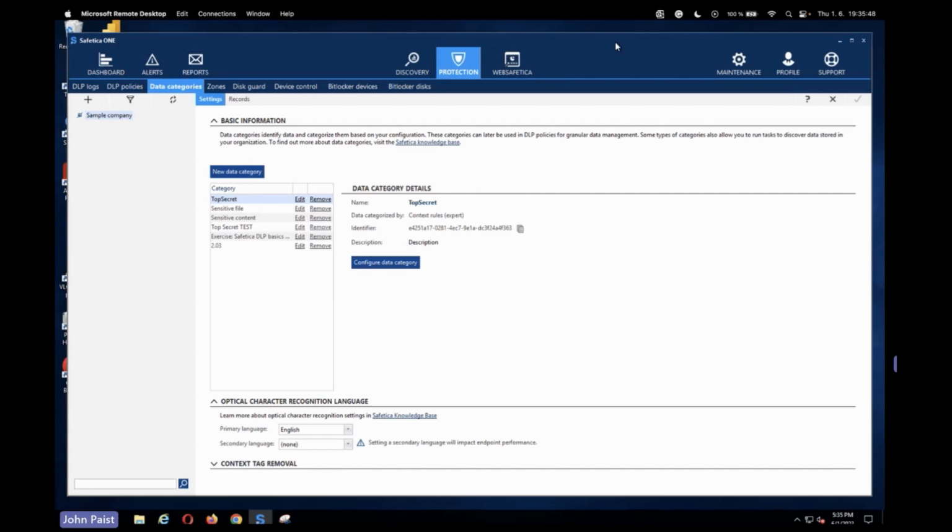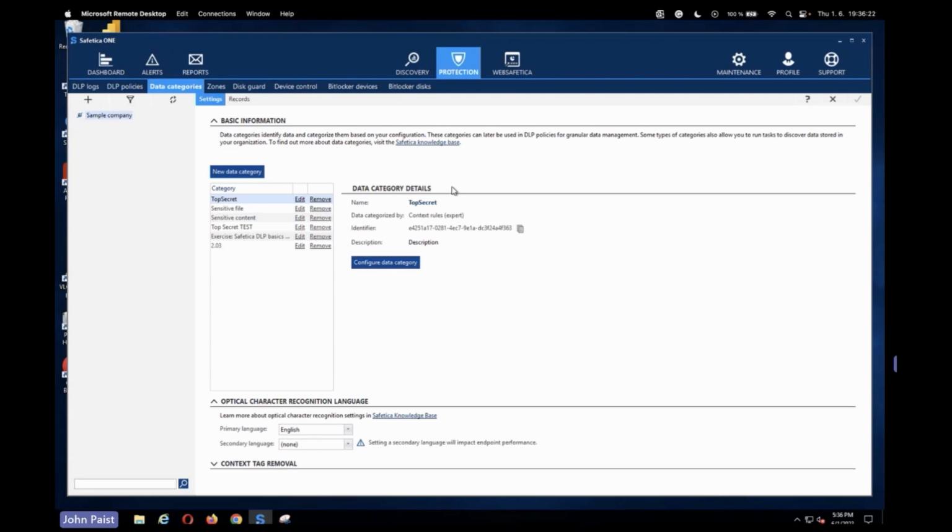So when it comes to the categorization of the files, or at least how we go about that, it's actually interesting you mentioned the end user classification side of things. When it comes to Office files, these can be categorized by the end user. That is an option, although generally speaking, the best practice from our side is to create a data category depending on what you are looking for, or rather what you should tell the solution to look out for, to make sure that information is not leaving the organization.